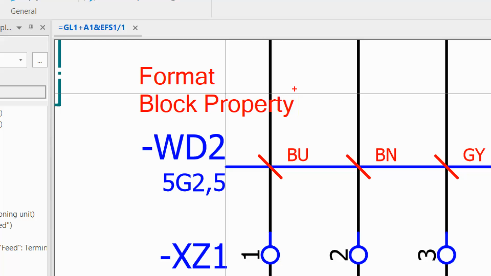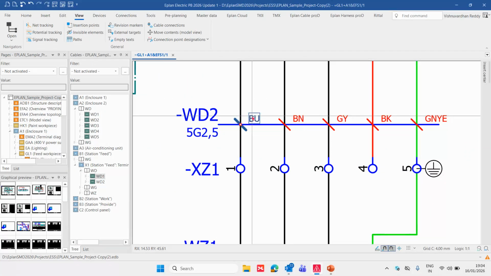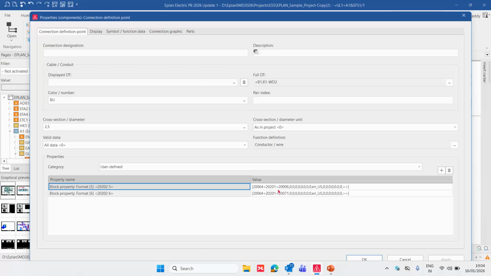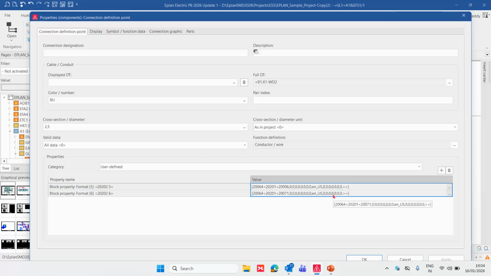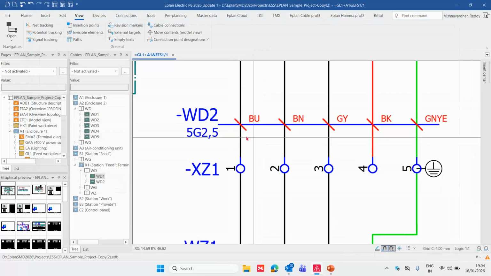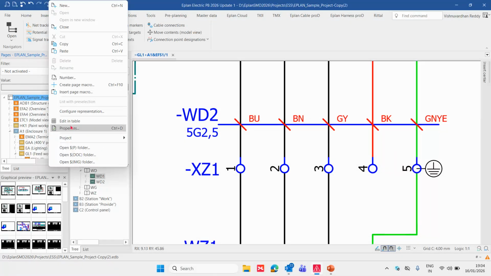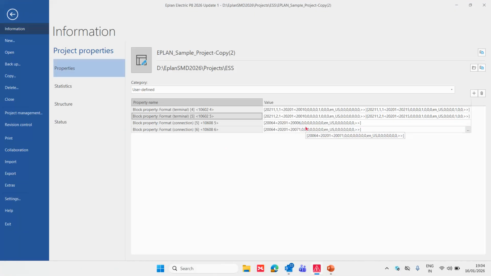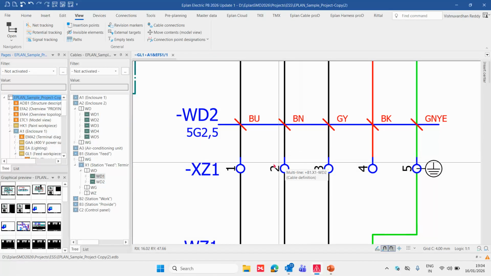The numbers, what you are going to do with them? Why did we do it here? Because to test it, so that are we getting the right values or not. Once we got the values and everything proper, it is not required to be here. So you can also delete from here or you can cut from here, and your focus should be to put this one under the project properties. So this is where we were able to get that particular information in Eplan. Okay, so this is how we achieved the result we were looking for.